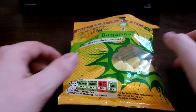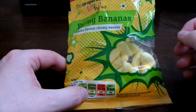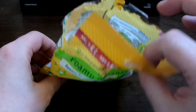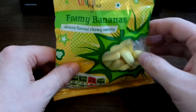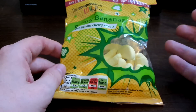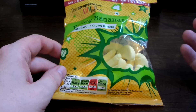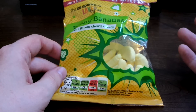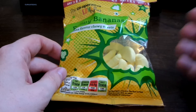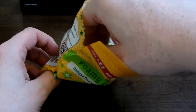All in all I'm not really that keen on these at all. After I've had about three of them I just kind of feel sick of them and I don't really want any more. These have been opened for several days now. Usually if I get a packet of sweets, I'll have eaten them all either by the end of the day or by the next day. But yeah, just not keen on these at all.